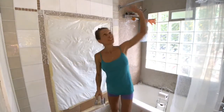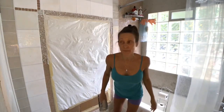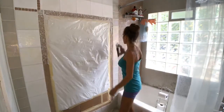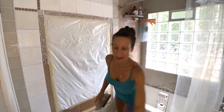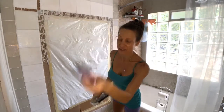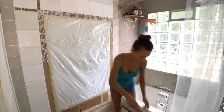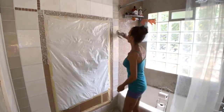Initially, what I really wanted to do was put a chandelier in the center, and I still kind of wouldn't mind doing that, but it isn't happening anytime soon. I'm not rushing that one. Love tiling, but I don't wipe grout off fast enough, I know. So you know what I have? I have this other sponge that has a little bit of a scrubby, and you can tell from the glass, it's kind of been scratched up. So it's all good.